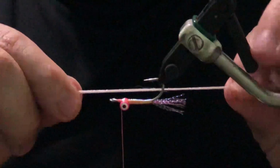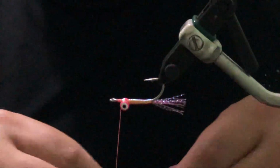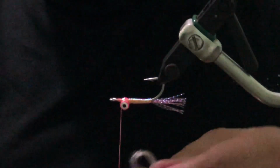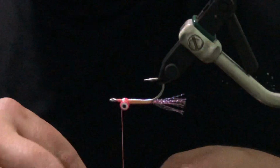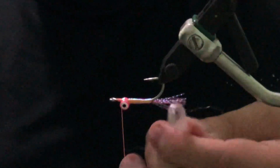And just really a real thin portion. It should be much thinner than the body of your fly there. So we're going to take that, we're going to fold it in half, cut it, fold it in half a second time, cut that.